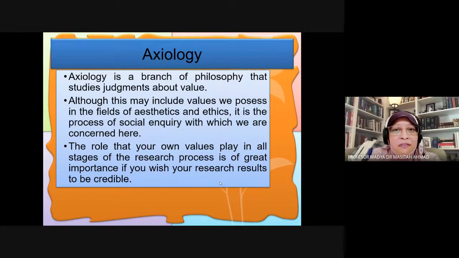It's about value. Although this may include values we possess in the fields of aesthetics and ethics, it is a process of social inquiry with which we are concerned here. So for axiology, we are looking at value related to aesthetics and ethics. The role that your own value plays in all stages of the research process is of great importance if you wish your research result to be credible.